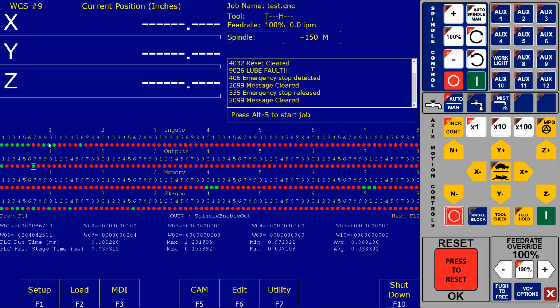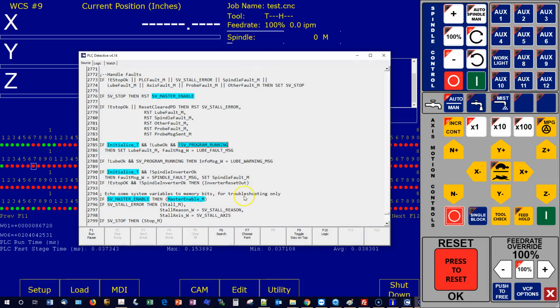At that point, you would have to follow the schematic and use a meter and verify that you're getting the appropriate voltage to that particular item. But at least this way, we see whether or not the software is doing it. And if the software is in fact telling it to turn on and off, then that means that everything it sees is happy. But if it's not, then you would use something like the PLC Detective to figure out why the software isn't trying to turn the thing on.